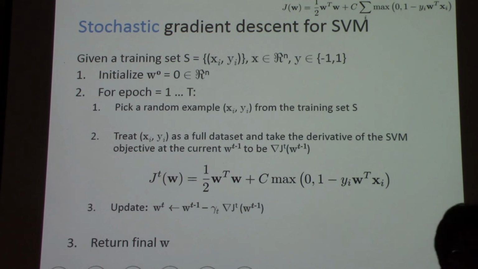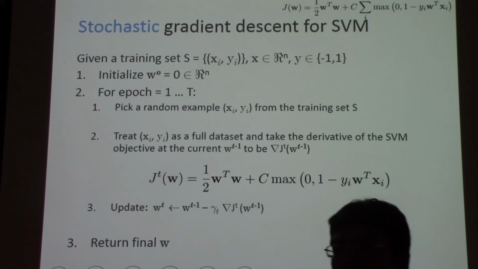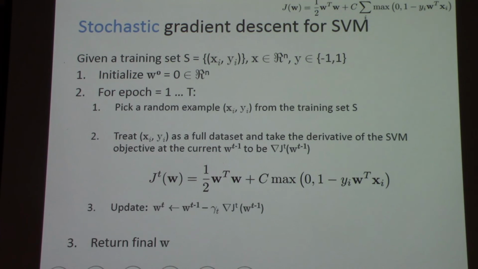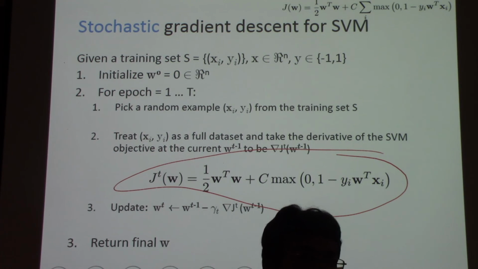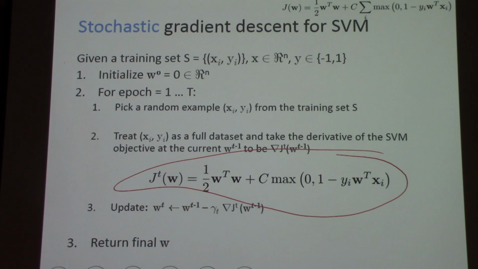And that's painful, so what I will do is pick a random example, just any random example, and pretend that one example is the entire training set. That's all we have at that point. And you write down the SVM objective just for that one example. So it is the regularizer plus C times the hinge loss for that one example, so basically there's no sum. You write down this objective and pretend that your entire training set is summarized in that one example. You take the derivative with respect to W at that point, and take a step.